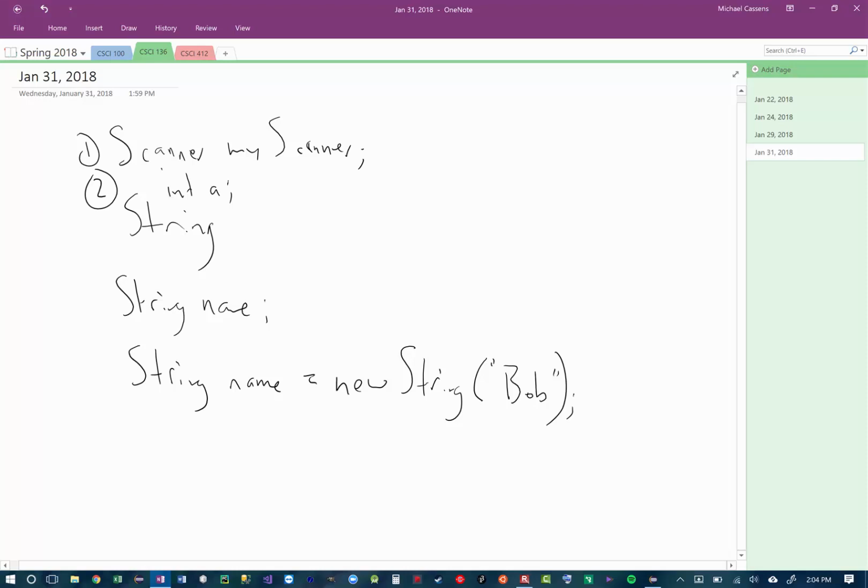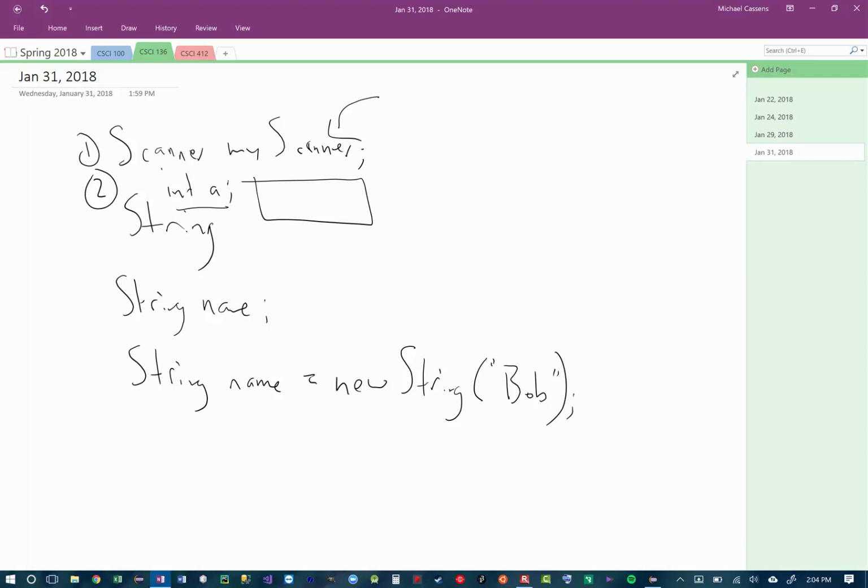Bless you. What do we know about memory space and primitives? It does sometimes take up less, but there is an automatic allotted amount, right? So the moment you create a primitive type, it knows just how much memory space to set aside. So that means that when we declare a variable like int a, memory space has already been declared, even if it doesn't have a value. But when we do something like scanner my scanner, no memory's been allocated yet because we haven't said new scanner. Until we do that, no memory's there.